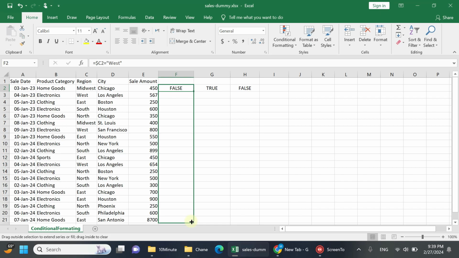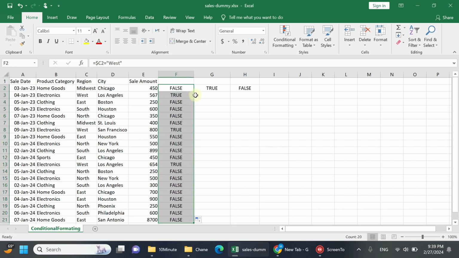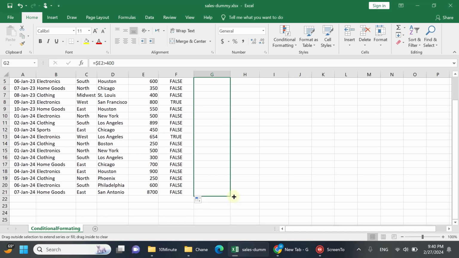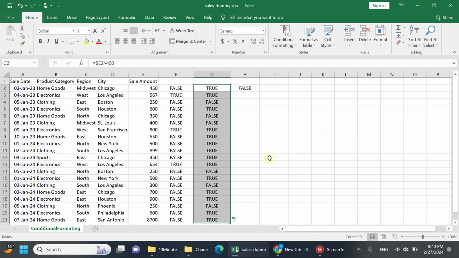We drag this. Dragging this means we are dragging the whole formula. It will automatically change the cell. Now see, this is C3. Now this is C5. The same way we drag the second, and it will also be returning the same way. Wherever value is greater than 400, that is true.